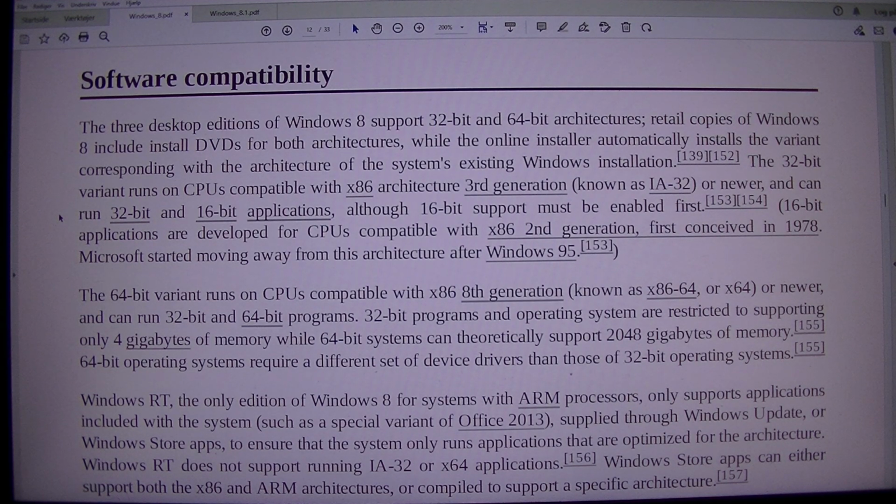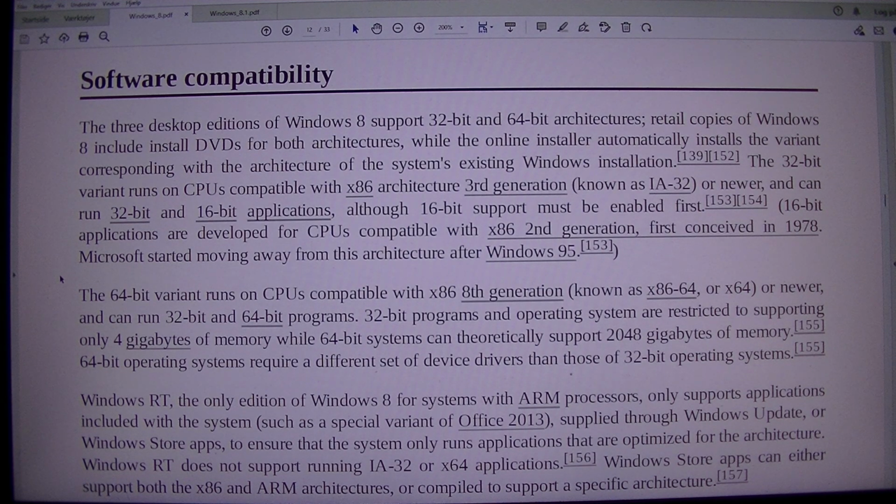16-bit applications are developed for CPUs compatible with x86 2nd generation, first conceived in 1978. Microsoft started moving away from this architecture after Windows 95.